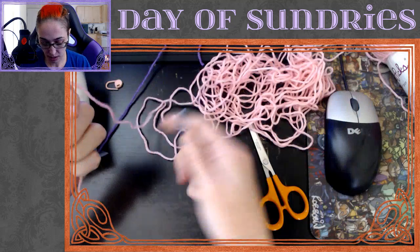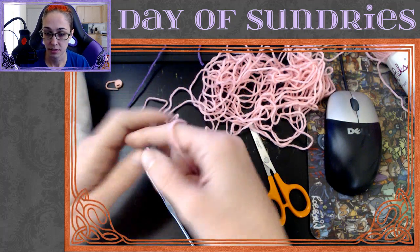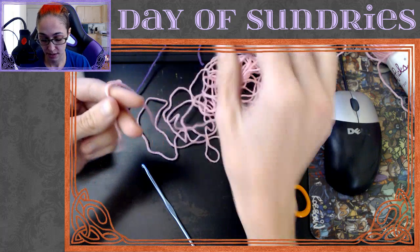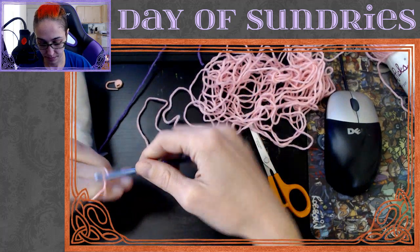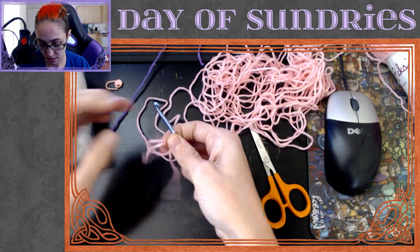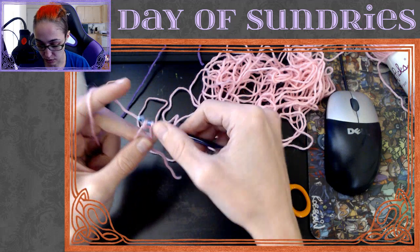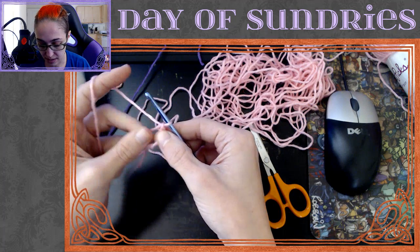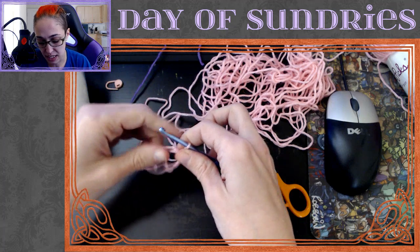Alright, for this one, I'm going to do a magic circle because I'm going to start from the top and go down. Do I remember how to do this? Because I almost just didn't. Alright. There we go. And then I'm just gonna single crochet because it's easy, and because this is essentially like an amigurumi, I want the stitches really close together.